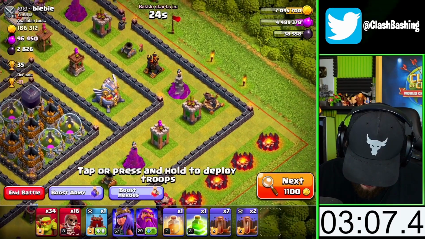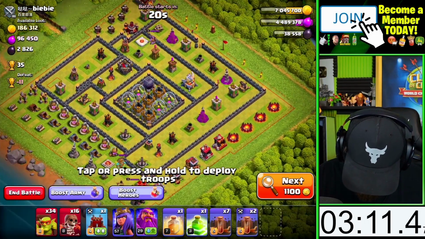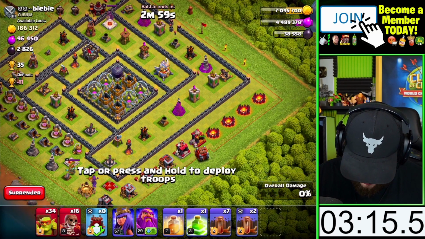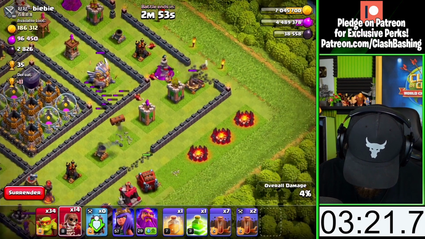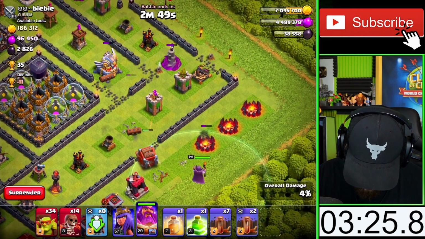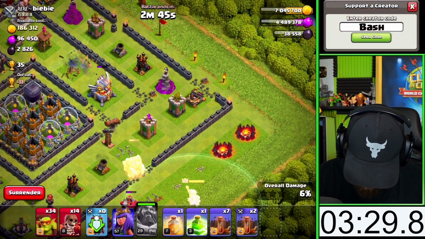Oh, we do not have our king. Uh-oh. Let's go like this. Where's the town hall? Town hall is up there. All right, so let's go like this because we can get all that stuff back. Let's go like this. All right, let's go with our warden ability there, just to protect that as much as possible.